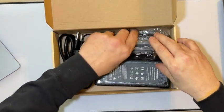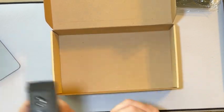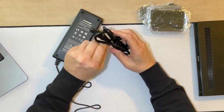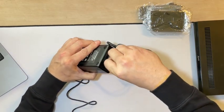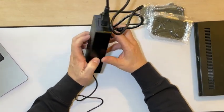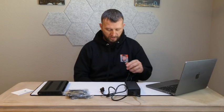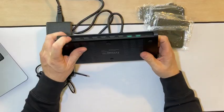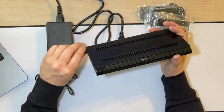Once we get inside, here are all of our different slots — they're covered in plastic, which is good for shipping. Here's our power brick and cable. We take the power cord and attach it directly to the power brick, then plug it into the wall. This power brick is massive because this thing puts out a lot of power — it's got to charge a lot of different stuff at the same time. We plug it in here and we are good to go. At this point, all of the USB-A's and the USB-C become active as charging ports and we can charge all of our devices.